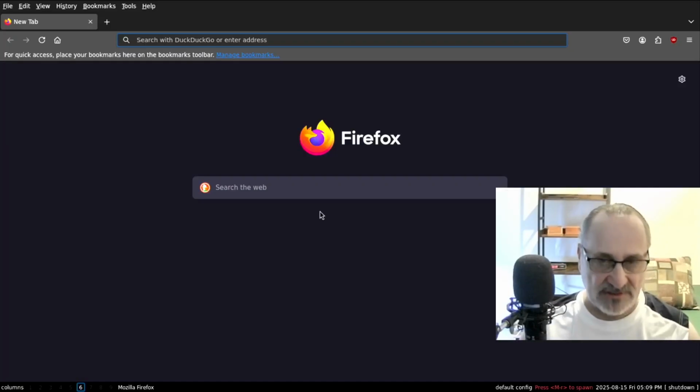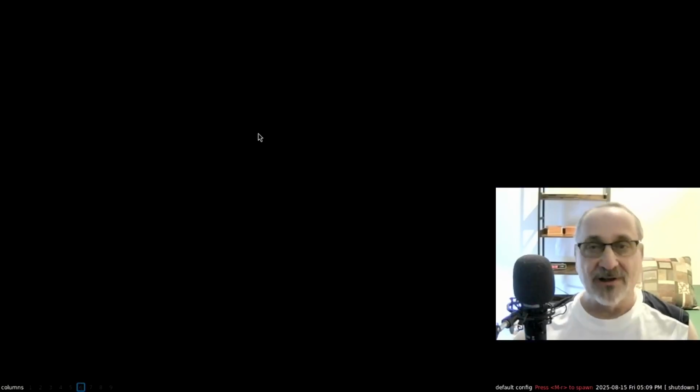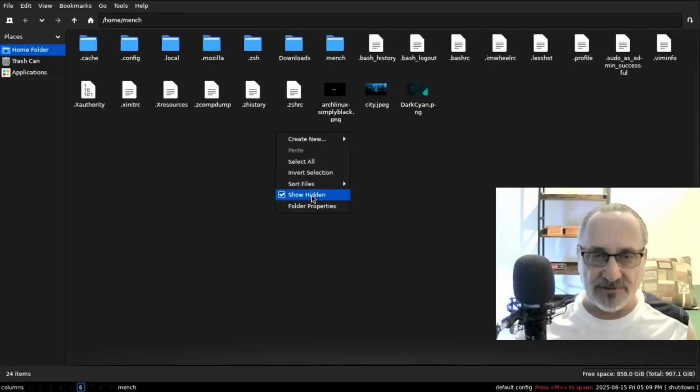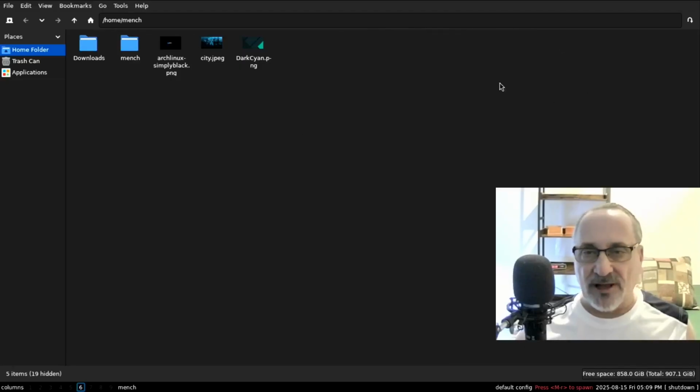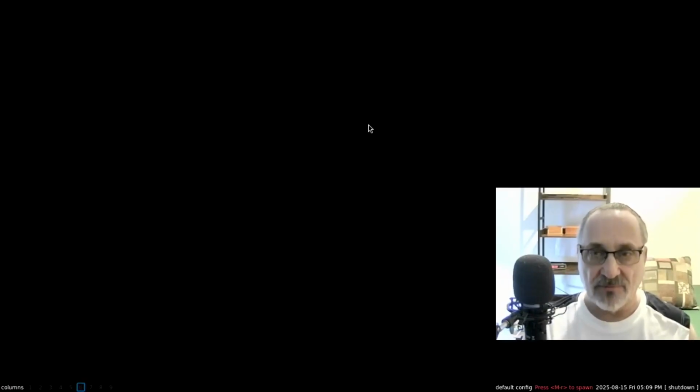So Shift Mod Key C is going to close it. Oh, no, it's not. So by default, to close an app, well, here you can use your mouse, right? Because your mouse works in the apps. Now let's open up another one. Mod key R is going to bring up the run launcher. Let's type in PCManFM, and let's just hide our files. There you go. So like I said, when you're in an app, you can use your mouse to close the app, or by default, it's mod key, or the Windows super key, Mod key W will close your app.